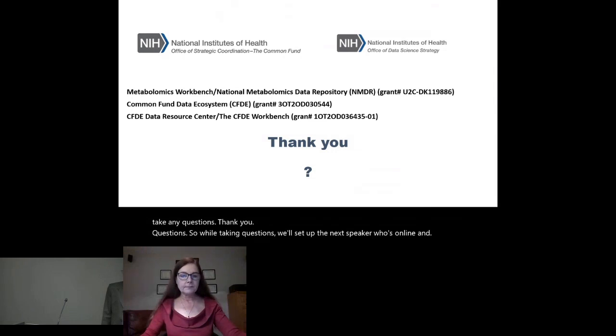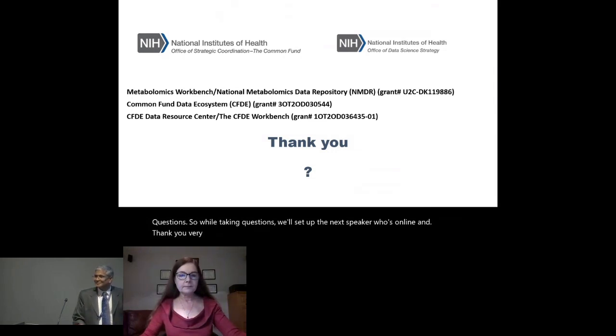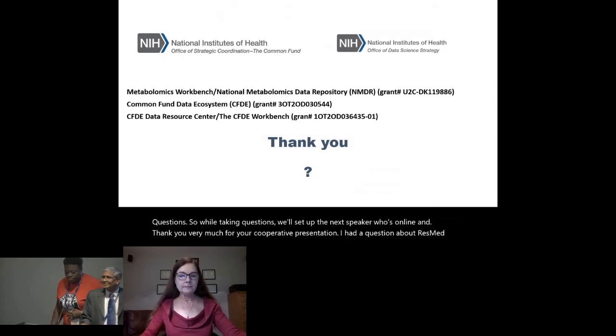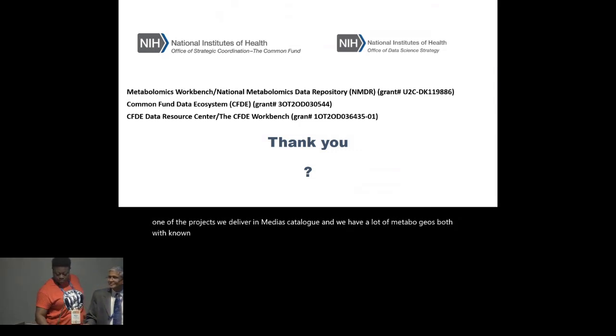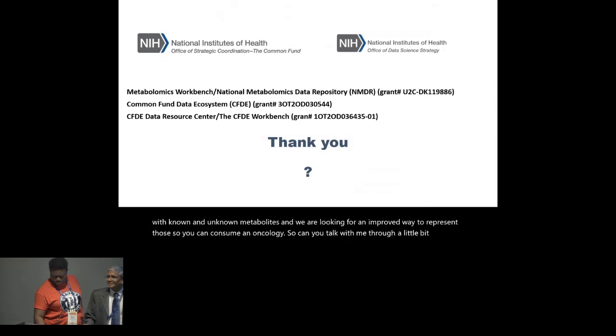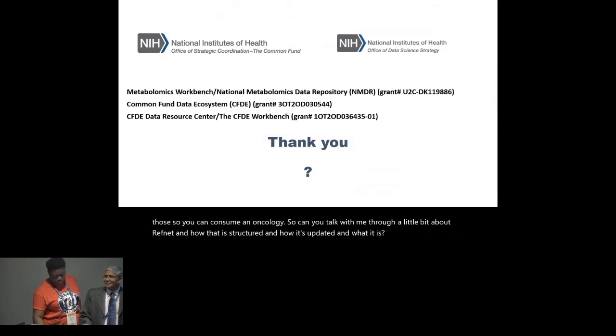Thank you very much for the presentation. I had a question about RefMet. So one of the projects we deliver is the GWAS Catalog, and we have a lot of metabolite GWAS, both with known and unknown metabolites. And we are looking for an improved way to represent those so you can consume an ontology. So can you talk me through a little bit about RefMet and how that is structured and how it's updated and what it is mapped to, for me to understand if we can use it?